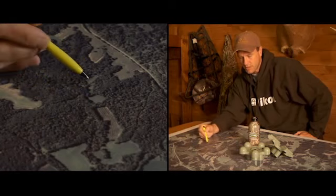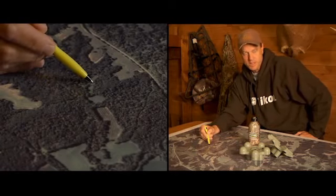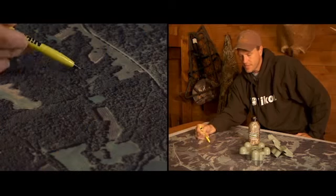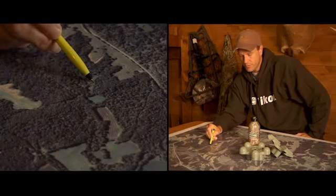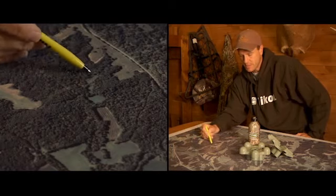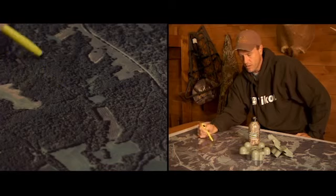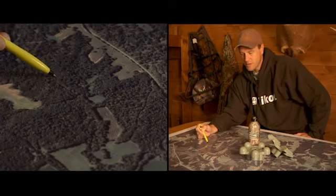In all the photos that we're getting, there's a little small crossing right at the bottom, right on the edge between 2 clover fields. And he always comes into that from the south, and there's a big ridge up here to the south of where we're getting the photos. We're getting the photos right here down in this bottom. So he's either bedding on this little secondary ridge right here or on this great big, almost 1/4 mile long ridge right here.